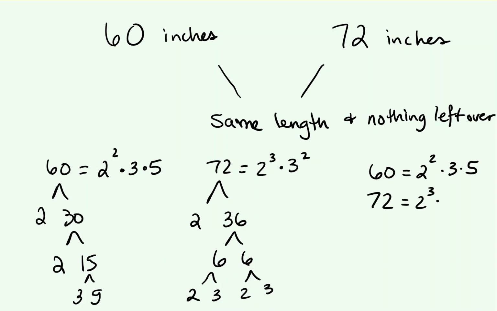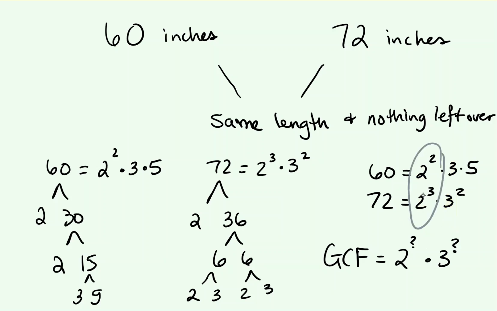Now for greatest common factor, what we're looking for here, you choose only those prime numbers that are common to both factorizations. So for instance, 2 is common, 3 is common, but notice 5 is not common. So our GCF will involve a 2 to some power times a 3 to some power, but 5 will not be part of that factorization. Next, we determine the exponents. You look at the exponents on 2 and you choose the least exponent possible in the factorizations. So we've got a 2 squared and a 2 cubed. We're going to go with 2 squared.